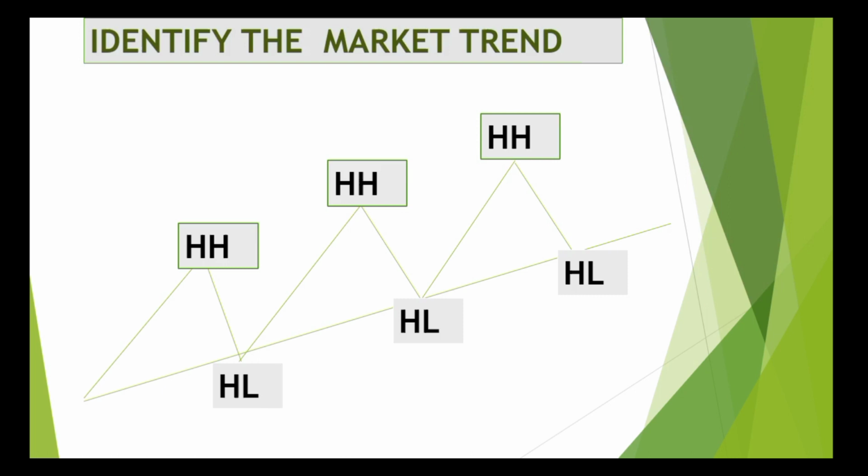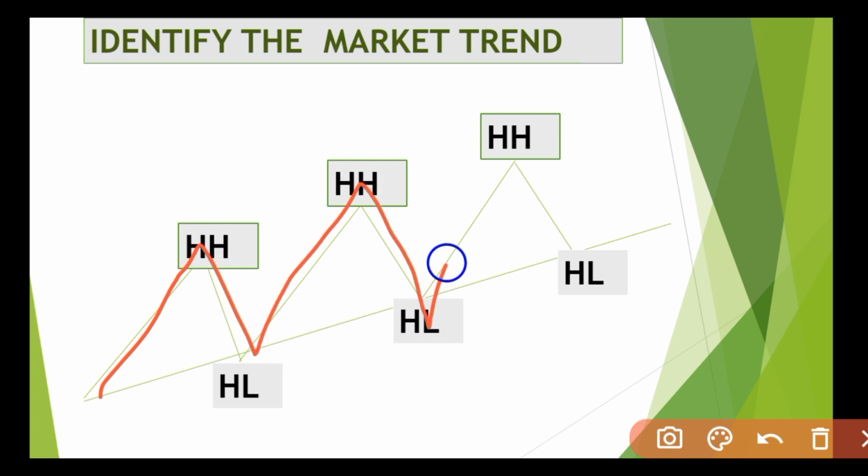First of all, in the trend line strategy, you need to identify the market trend. Is the market going up or coming down, or is it going sideways? Is it a ranging market, a bullish market, or a bearish market? So guys, like you can see on my screen, this is a bullish market structure. The market is making higher highs and higher lows, higher highs, higher lows. So this is a bullish market structure.